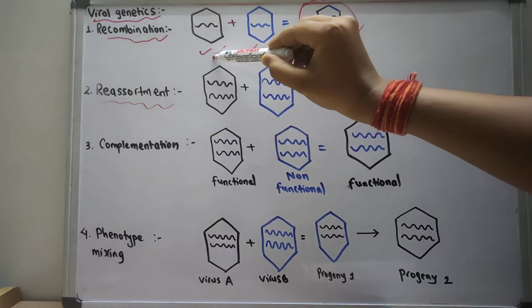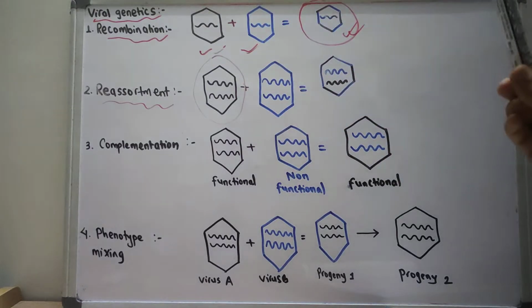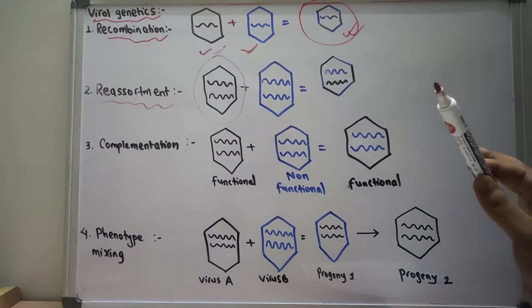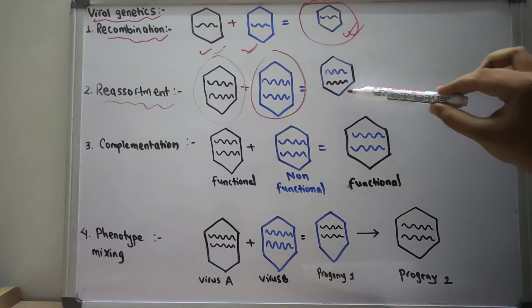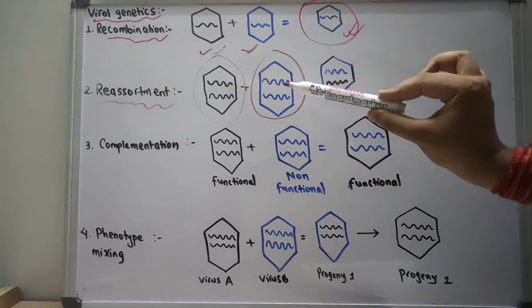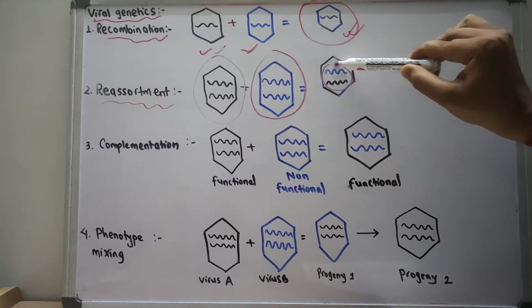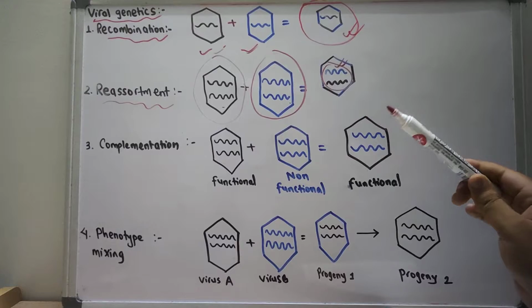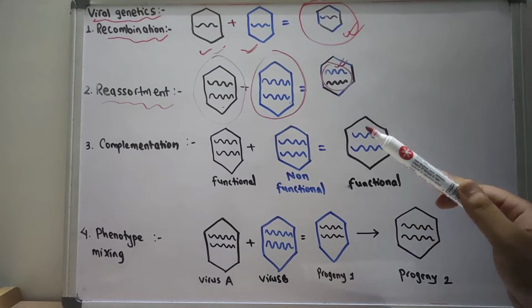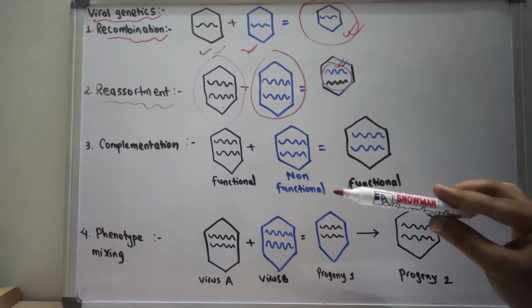So you can see there is one virus and it has another virus. So it has the hybrid capsid of both the first and second virus. Also, the nucleic acid has both the nucleic acids of the first and second virus. So there is reassortment of the first and second virus.